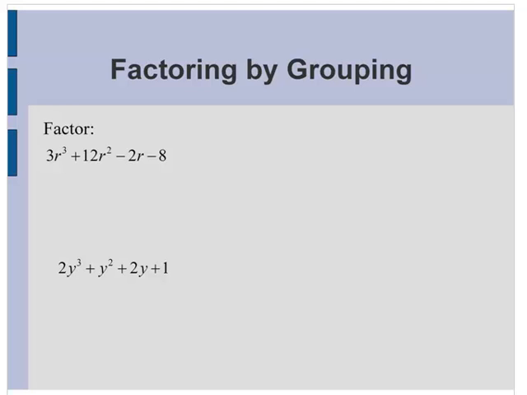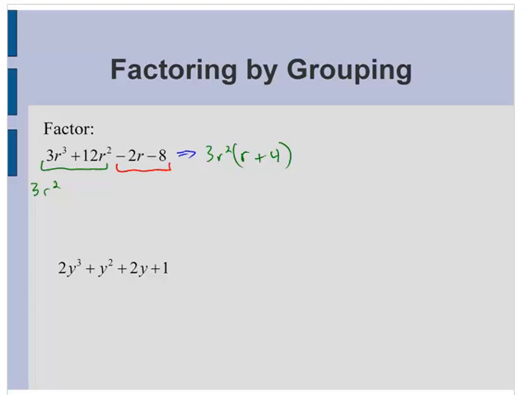All right, here's a couple more for you to try on your own. Now would be a great time to pause. Again, I'll ask myself, does the first one have any common factors? 3 and 12 and 2 and 8, nothing common. They don't all have r present, so I can't factor out an r. All right, so the first grouping has a common factor of 3r squared. So 3r squared times r plus 4.